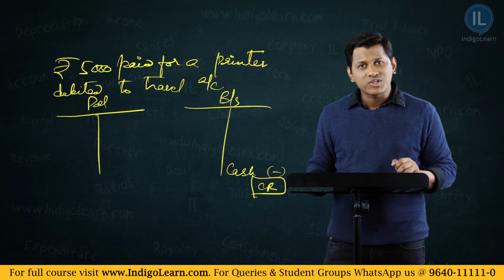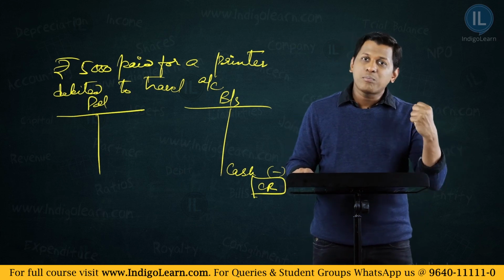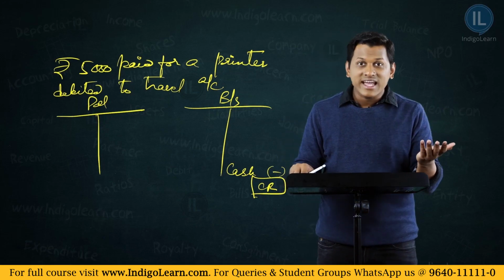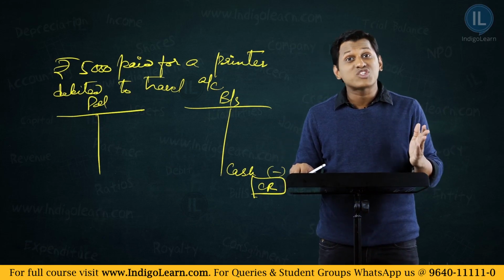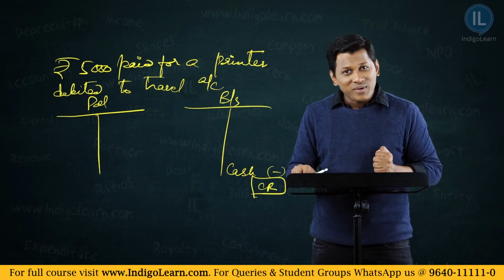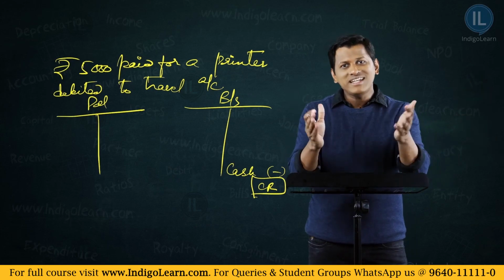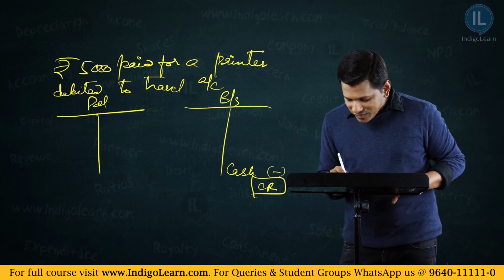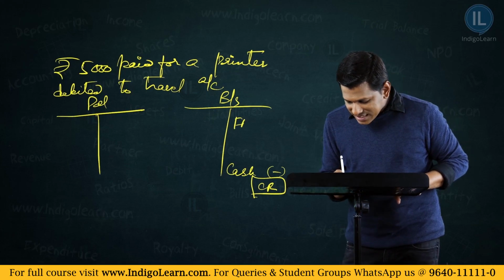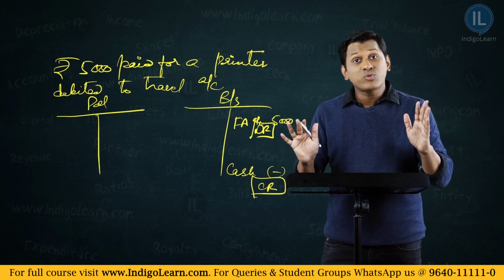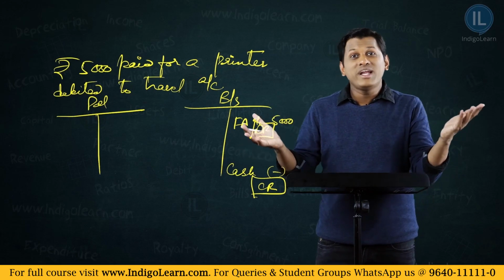Correspondingly, what happened? We paid cash. By paying cash, did we get an asset? Yes, in this case we got an asset. What is the asset we got? The asset that we got is a printer. So ideally we should have debited the fixed asset, printer account, to the extent of 5000. Agreed or not? That would have been the correct entry, but we didn't do that.